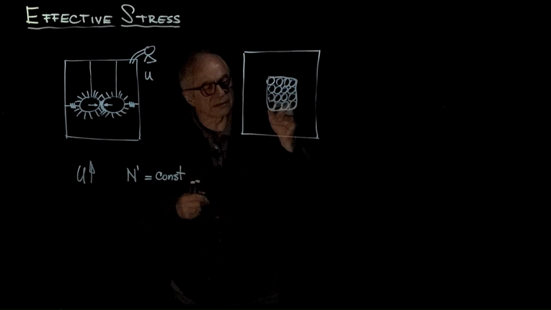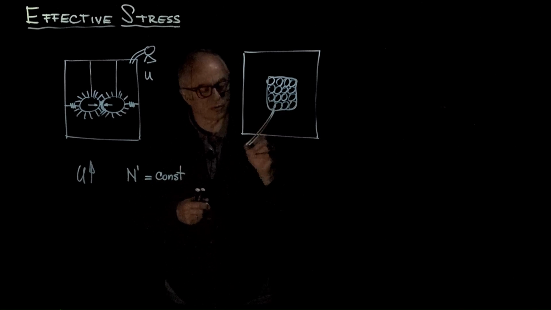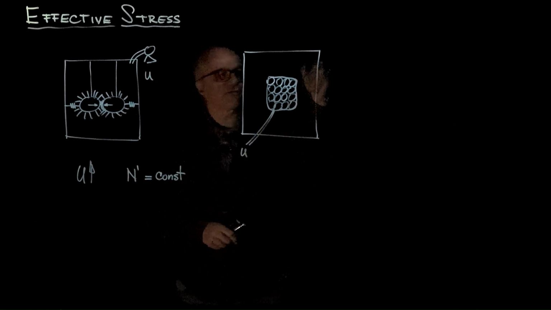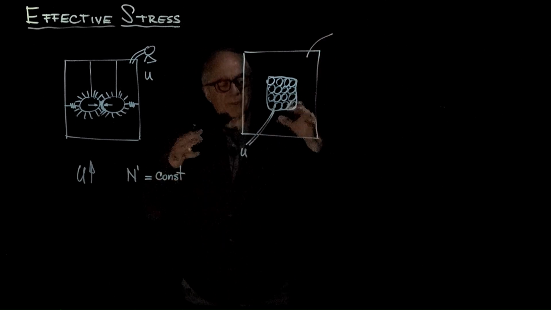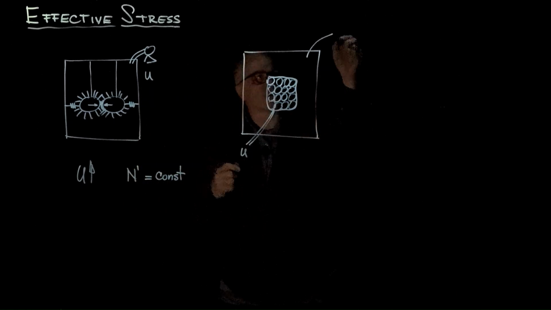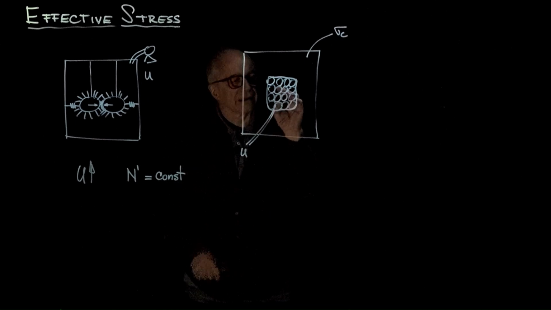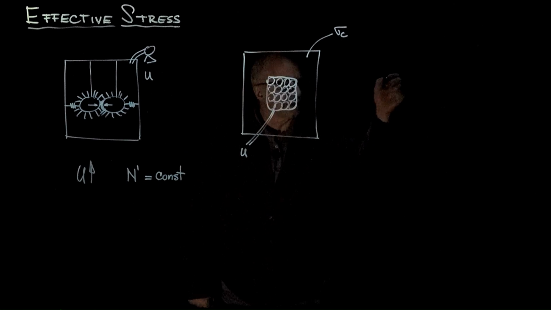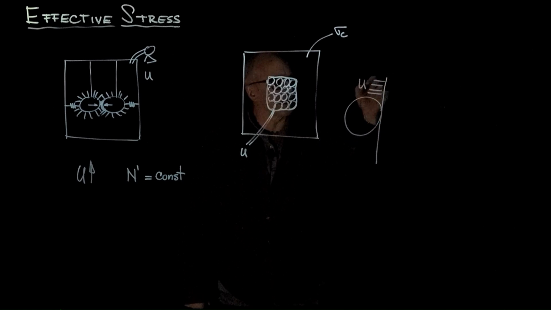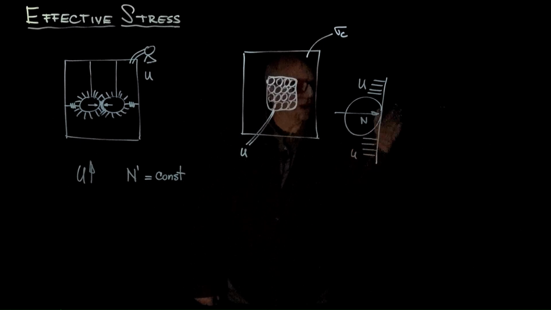And we connect the inside of this membrane to a pump where we control the fluid pressure, and from outside we also apply a fluid pressure, so we are going to call this one the sigma confinement. And if we magnify the situation next to a particle, this is the membrane, this is a particle, the fluid from inside is applying u, the particle is applying a contact force N, and the fluid is applying u, and from here I have the sigma confinement.